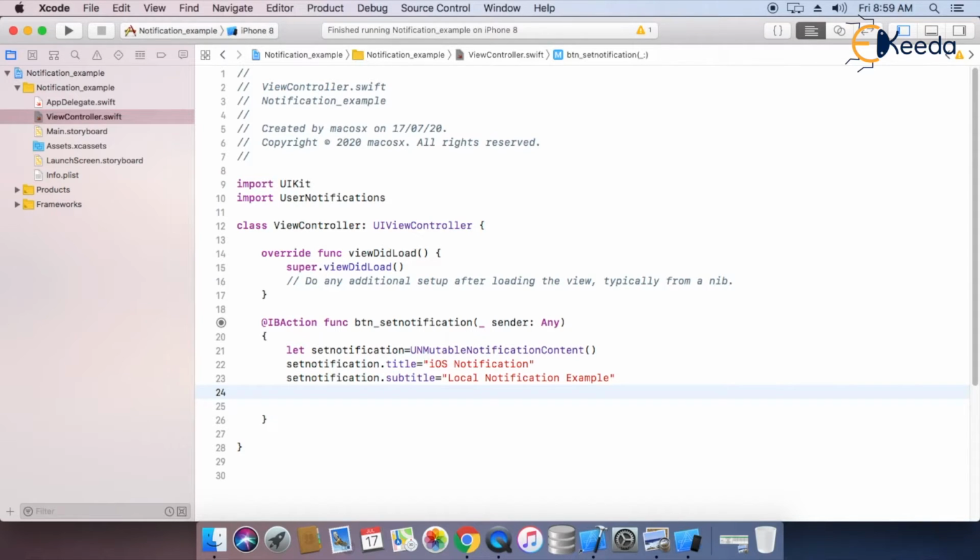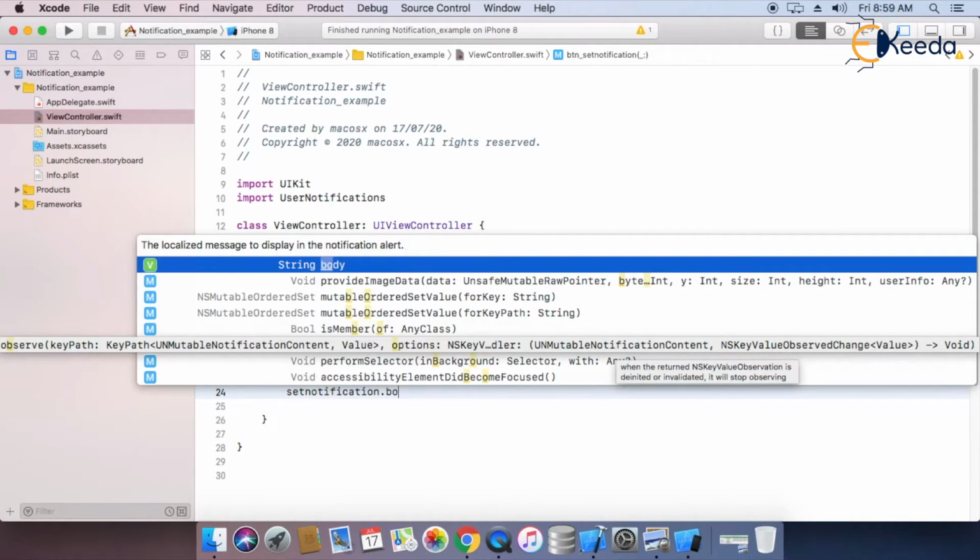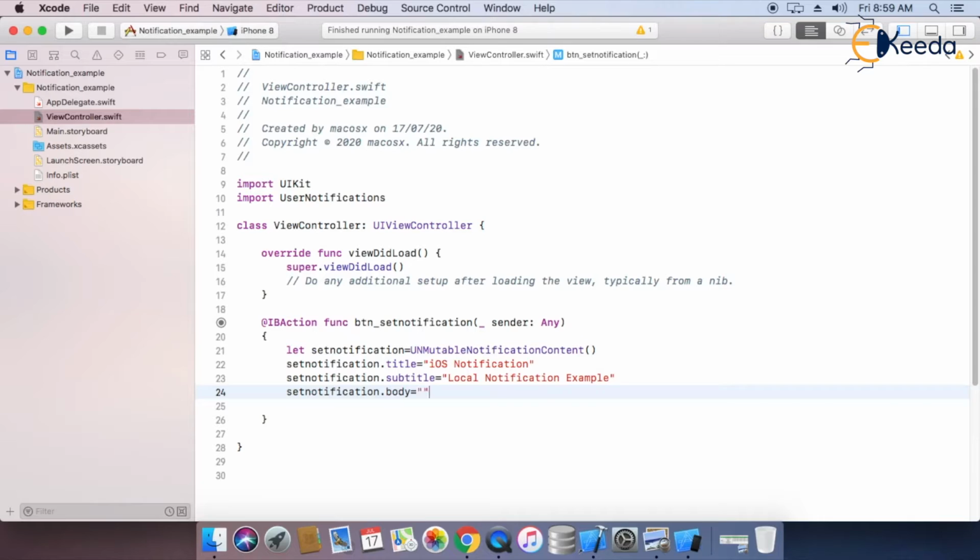Then you also have to set a body of the notification pop-up, as per your requirement. Here my body is: this is a local notification using the UserNotifications framework.